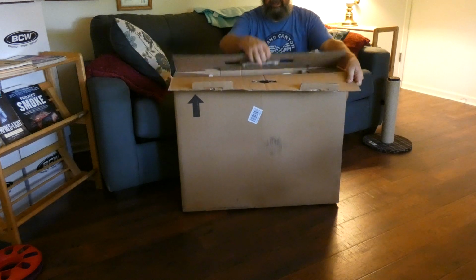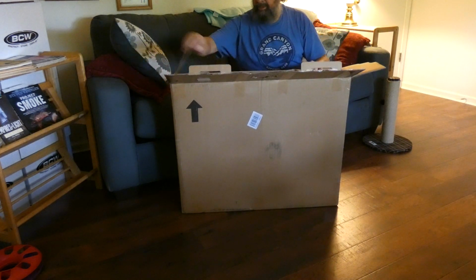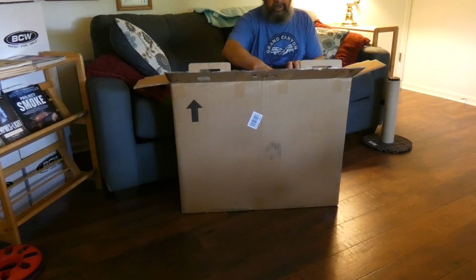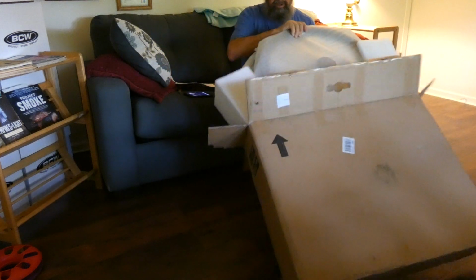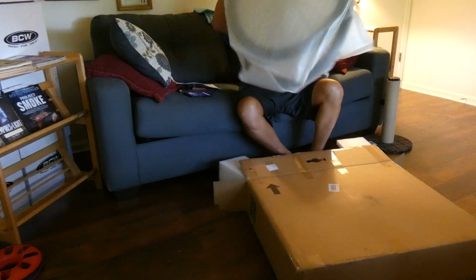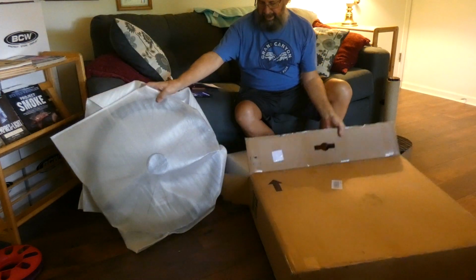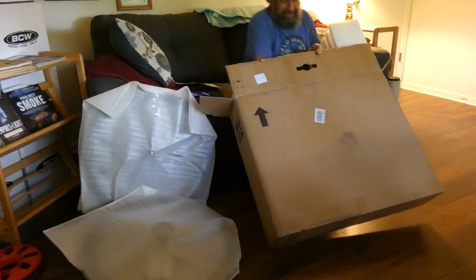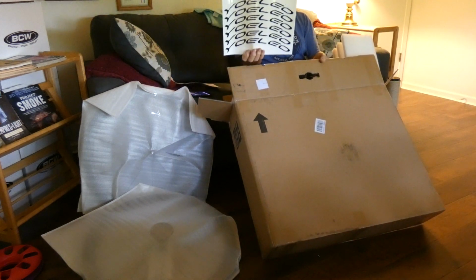Box is very well packaged. Lots of foam. Okay. Very light. Got my decals.